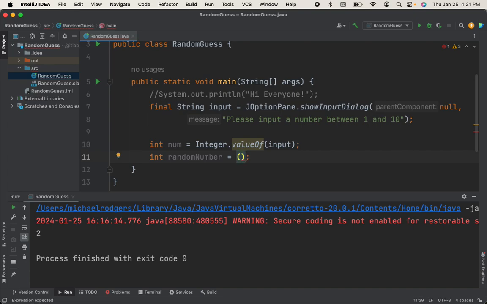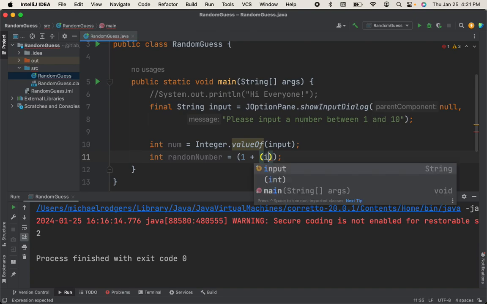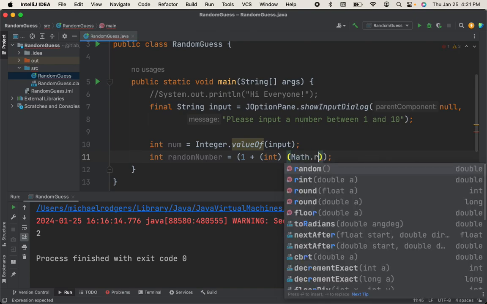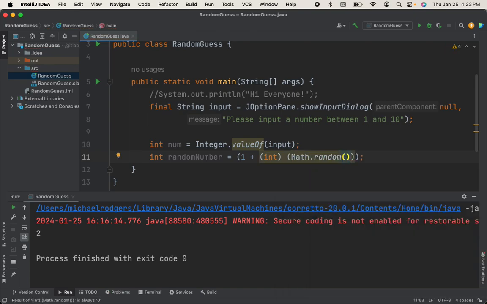With the parentheses, we're going to do some inherent casting. So I'm going to say 1 plus the type of int, Math.random, and I'm going to tell that Math.random inside of the parentheses to multiply it times 10.